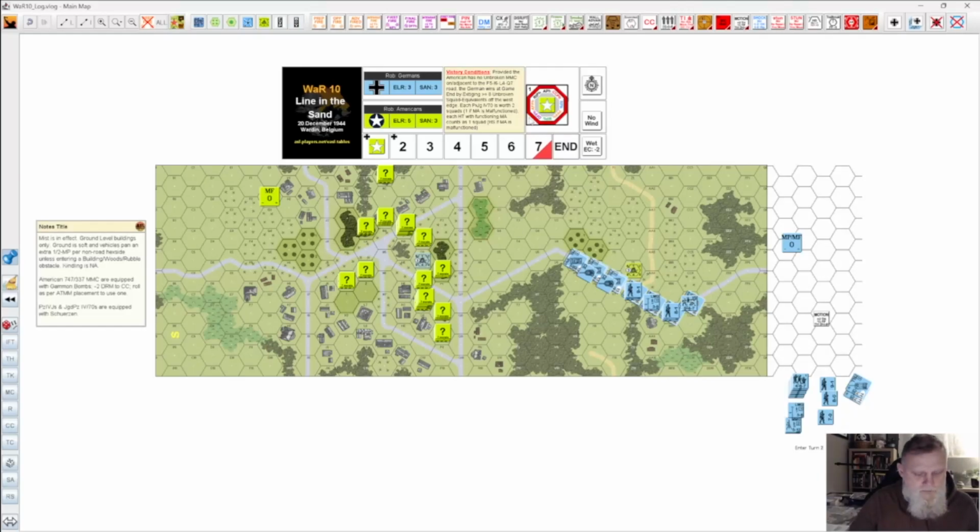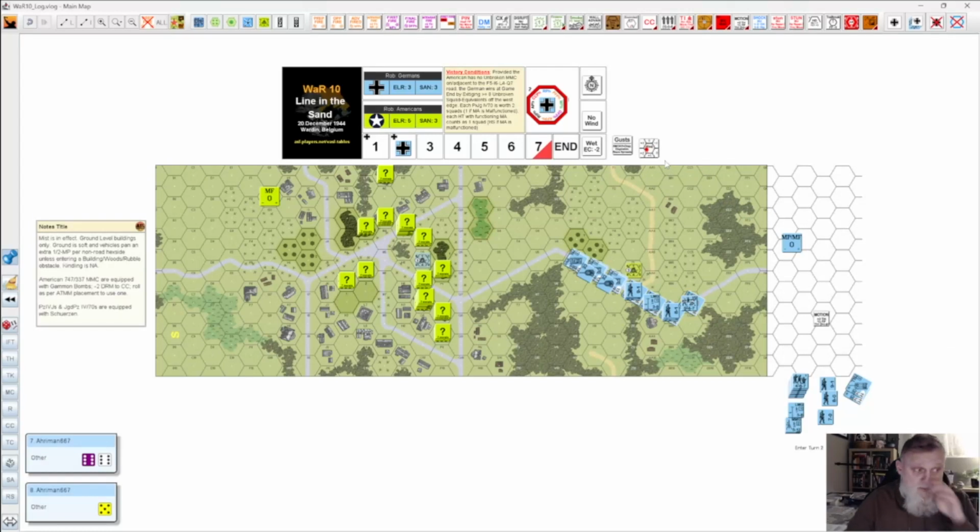Let's go to the German turn 2. Fairly fast turn. Wind change die roll. We have gust in effect for direction 5. One, 6, 5. All right, so the wind is going to be from the northeast down to the southwest.